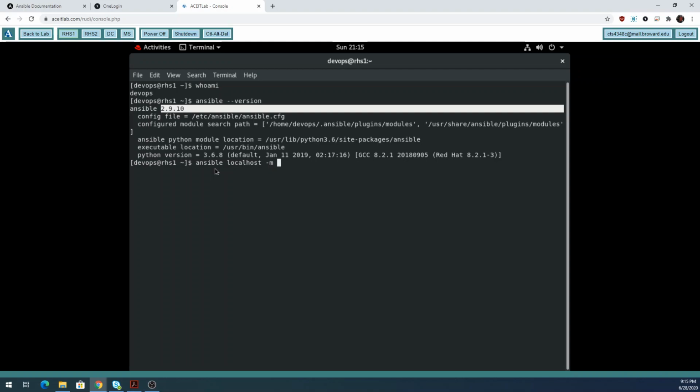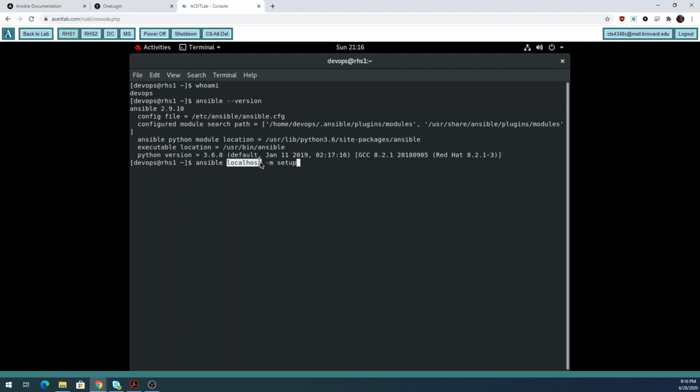So Ansible works by running modules. You have a user module, you have a bunch of different modules, one to install software, all kinds of things. So what I'm going to do is run the setup module. And what that's going to return is all the information about this host. And they're called Ansible Facts, F-A-C-T-S. I'm going to hit enter and it's going to generate something called a JSON file.